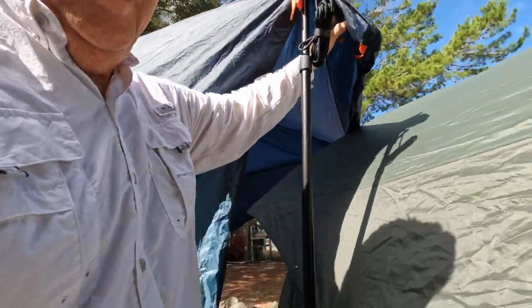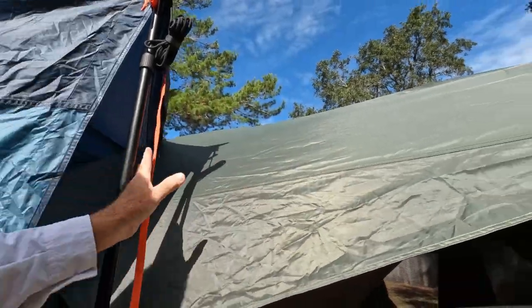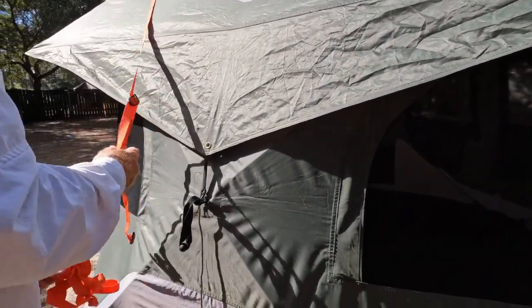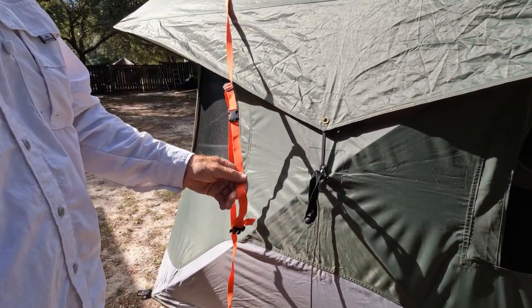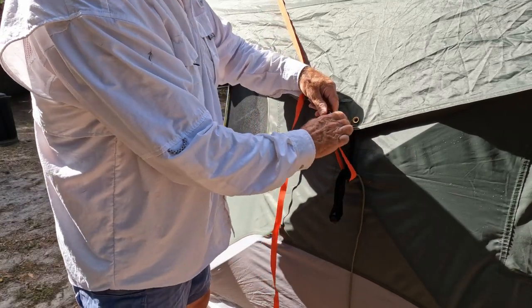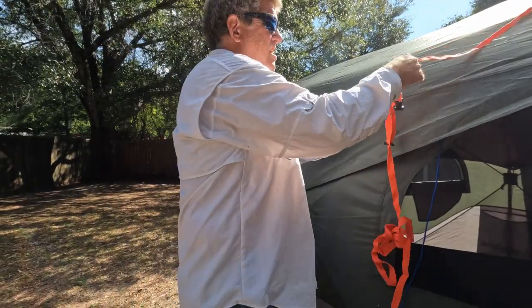You still have this flap, and the Kelty has this extra tie-down that you can use — a lot of times you use it on your car. What I'm going to do is take this line straight back here to this other corner of the Gazelle. It comes with this loop and a strap just like you see it — it comes with a lot of extra. I just took that last loop and snap it right around that. That holds one side; we'll do the same thing over here. It's on.